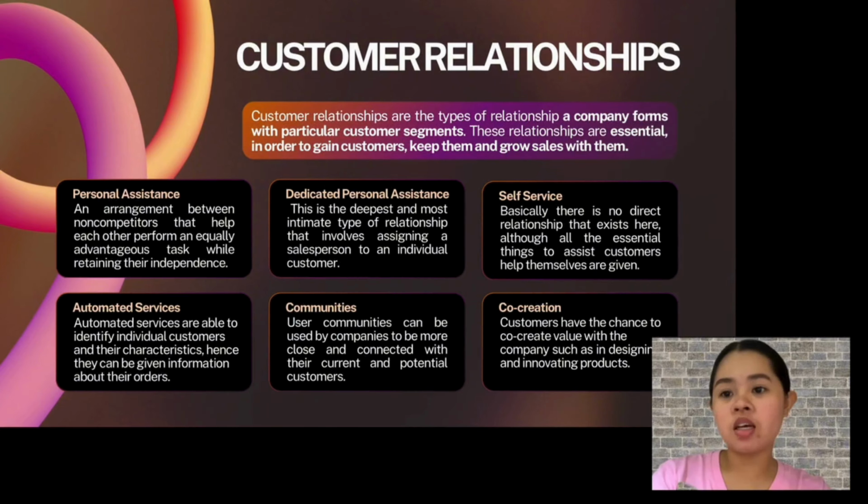Today I will discuss the three important parts of the business model: the customer relationships, customer segments, and channels. First is the customer relationships. It refers to how a business builds and maintains connections with its customers. The goal is to attract new customers, keep existing customers, and encourage them to continue buying products or services.